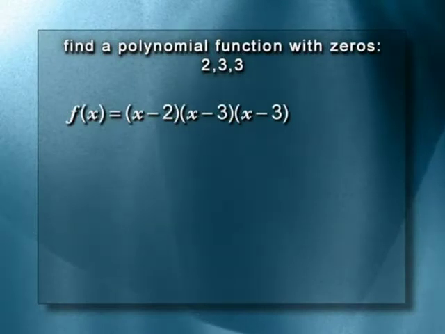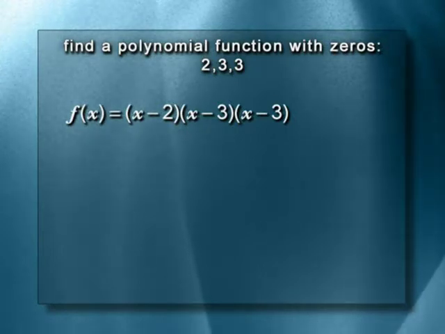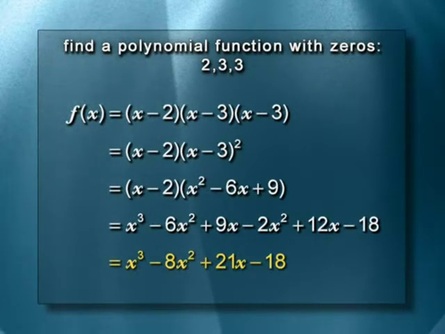Okay, well, I think it's pretty easy to see what to do. You would take the factor x minus 2 and then x minus 3 twice because it's a repeated zero. So it's a cubic polynomial, x minus 2, x minus 3, x minus 3. And then you could multiply that out. Now, I won't bore you with the details of that multiplication process, but at the end, if you multiply that all out, you get the following cubic polynomial: x cubed minus 8x squared plus 21x minus 18. There's a cubic polynomial, and this is the problem you'd give your students.